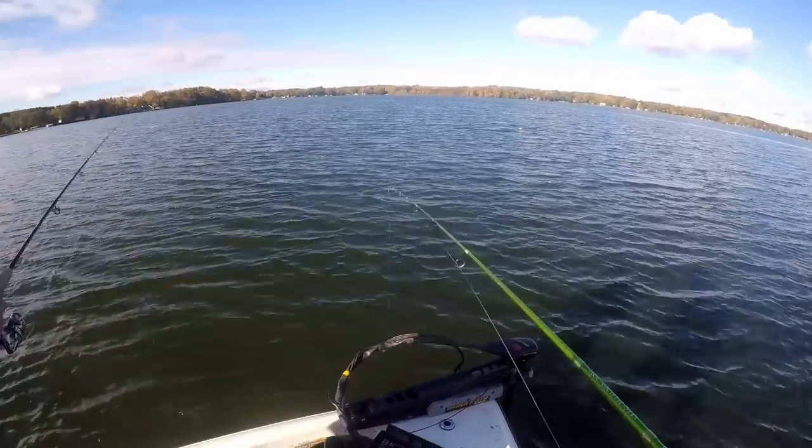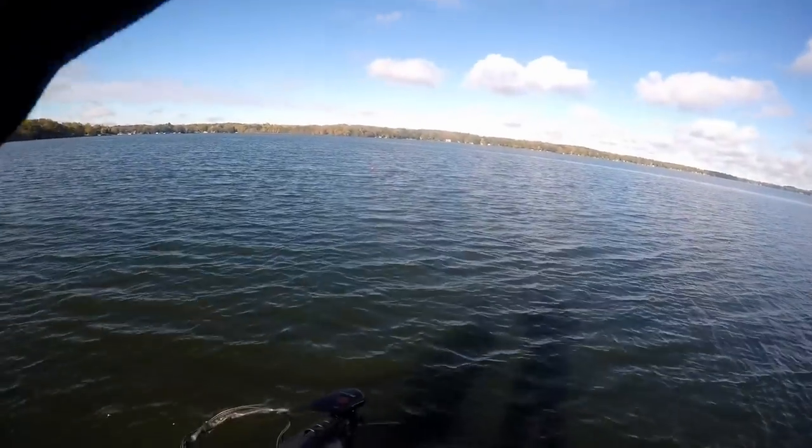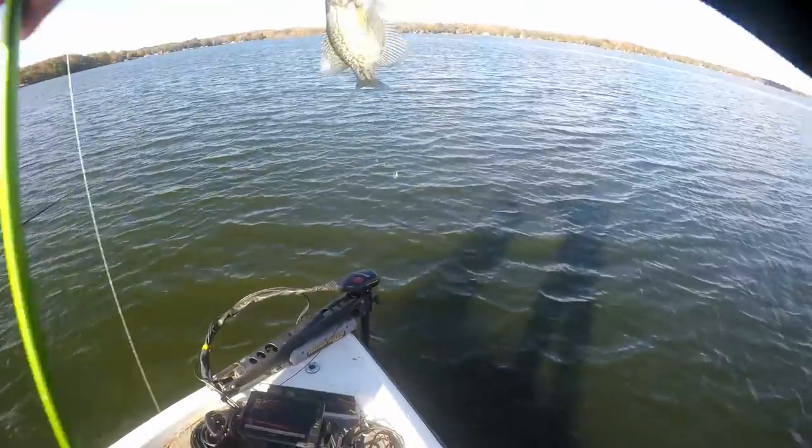Little guy. Only two other boats on the lake. It's pretty nice. I know. Oh, I was not ready for that hook set. I thought it was a decent one too, just the way it looked in the water, but.